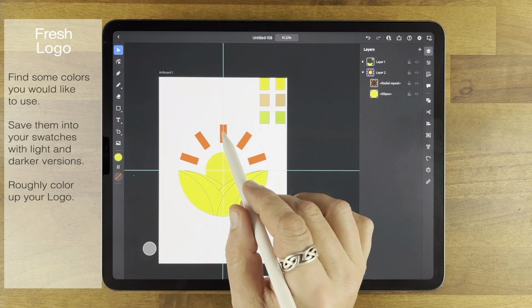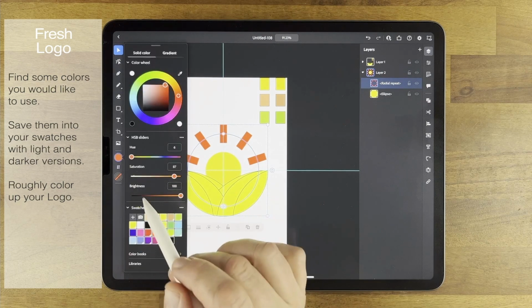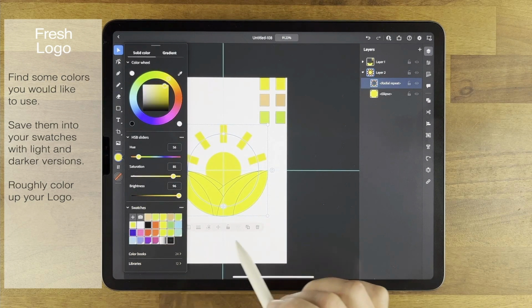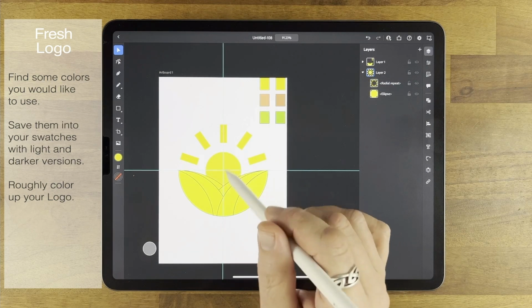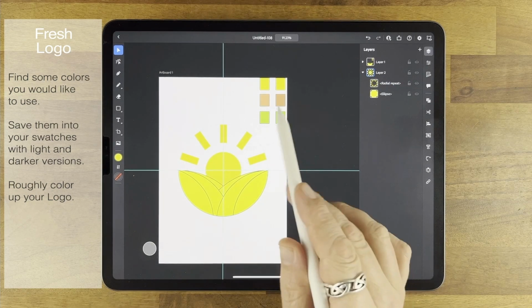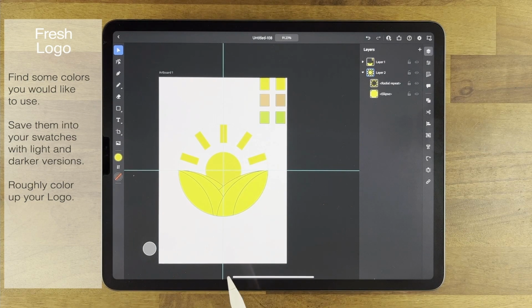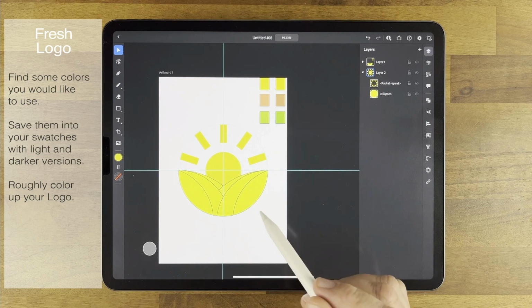And then same again over here with this. I'm going to then choose the lighter yellow that I had. So I should have 2 slightly different yellows in there. To be honest, they look the same. I might have to look into that shortly. But we're going to be talking gradients soon anyway, so it's not a biggie.